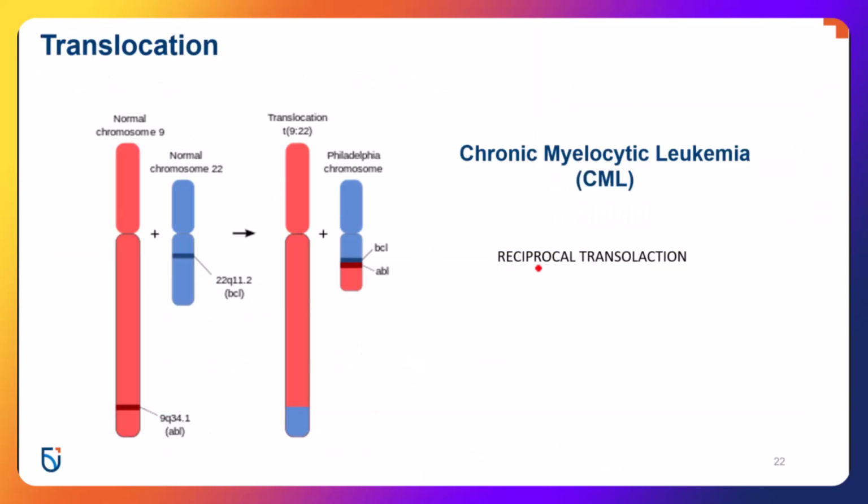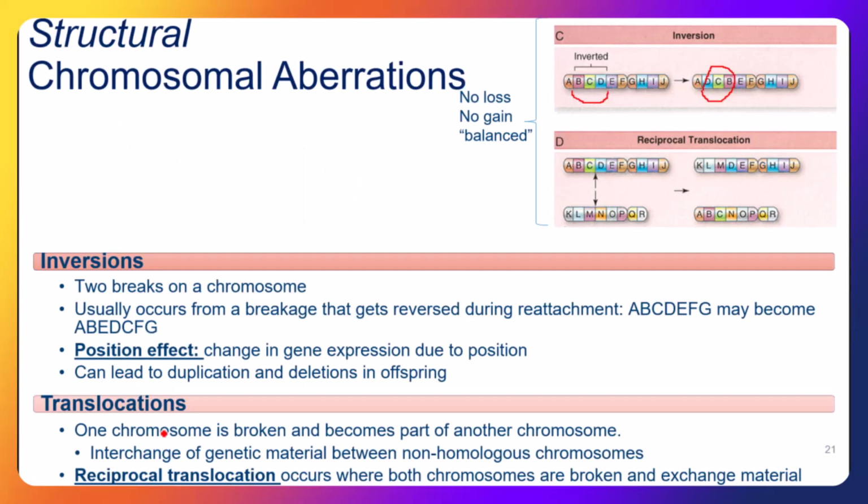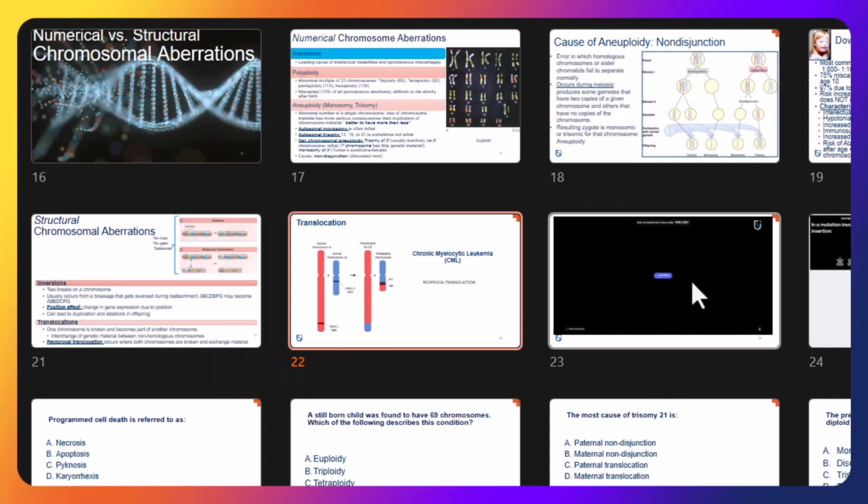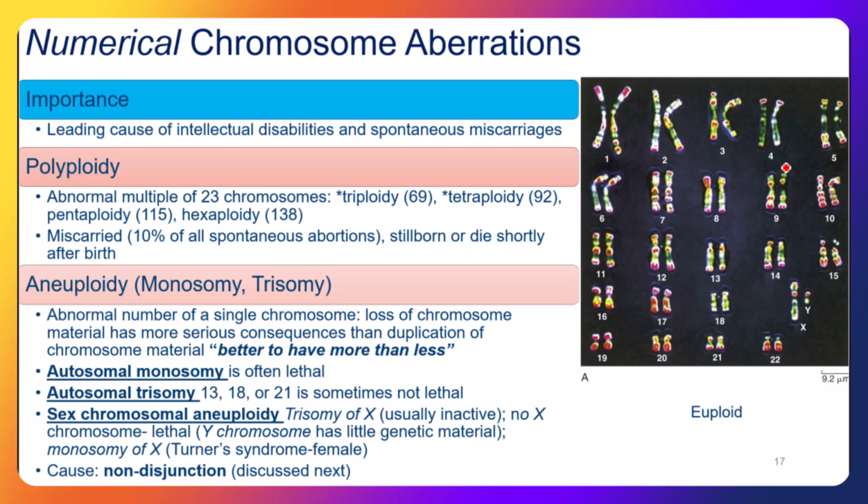With this translocation, and this is going to be an example of reciprocal translocation, remembering that if it's just translocation, you have one chromosome that's broken and it becomes part of another chromosome. But with reciprocal, two break and then become part of the wrong chromosomes. They just trade places. So here we have a normal chromosome 9 and normal chromosome 22. So if we were looking at a karyotype, normal chromosome 9, normal chromosome 22, but we're just looking at one of them for simplicity.